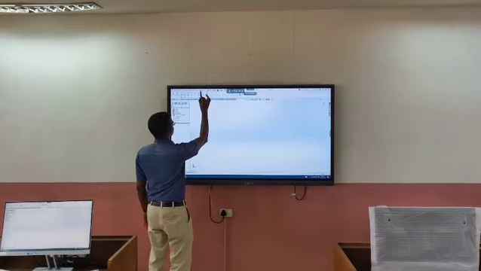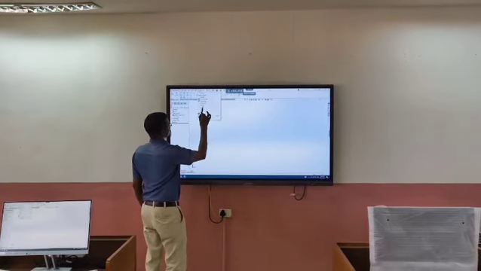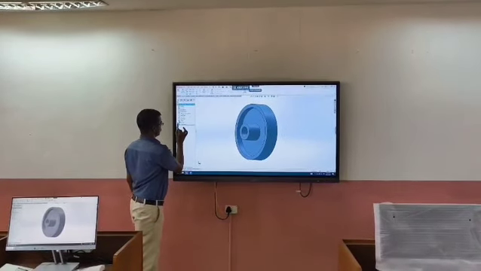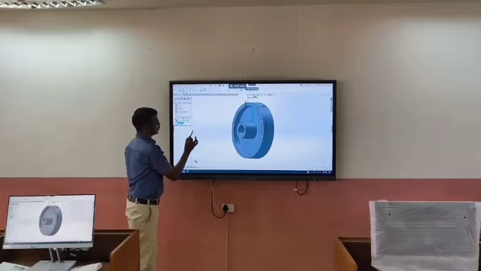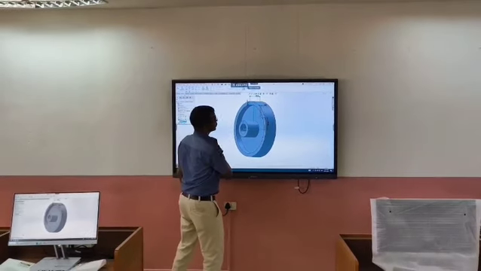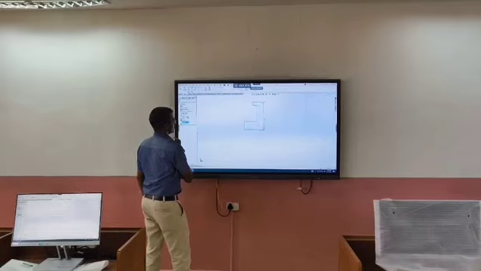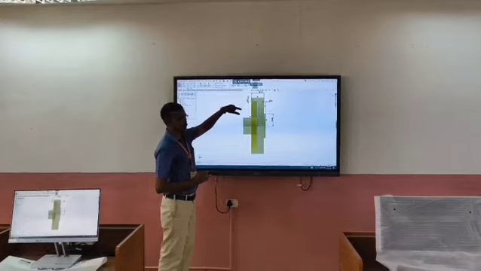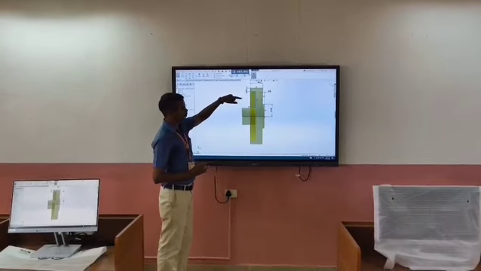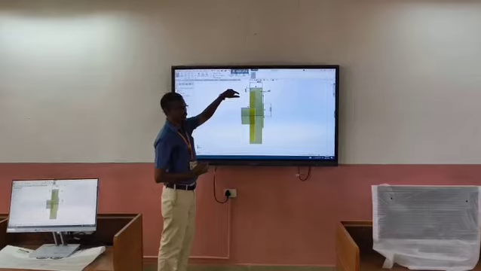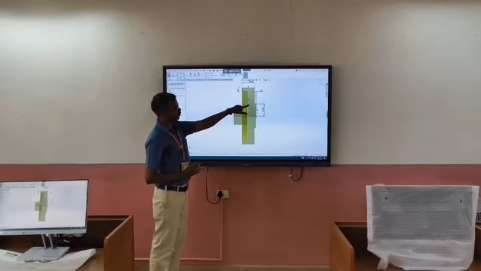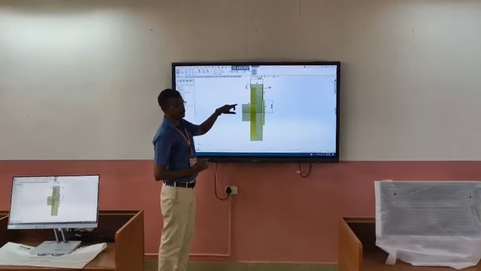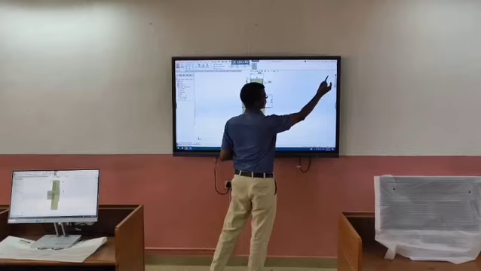For creating a geometry, I will show another drawing. In this drawing, for this object, initially we have created the sketch like this. I am going to edit sketch. So initially we have created this sketch. You have to give all the dimensions. Actually this one is before dimensioning. Once you give all the dimensions, all the colors will turn black, so that will be a fully constrained geometry. Once completing this geometry, you have to go for exit sketch.